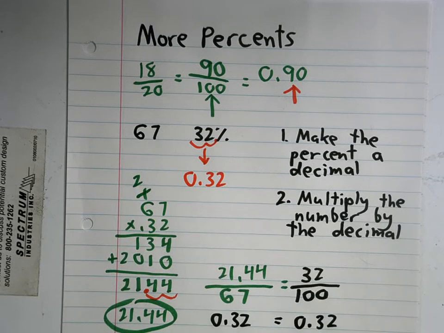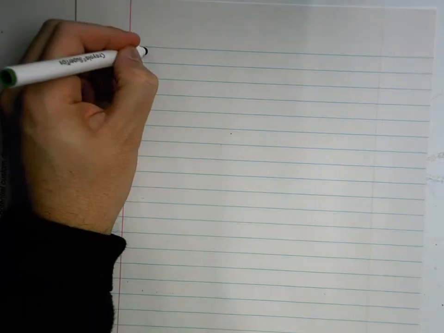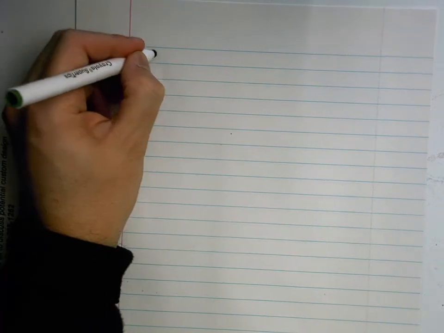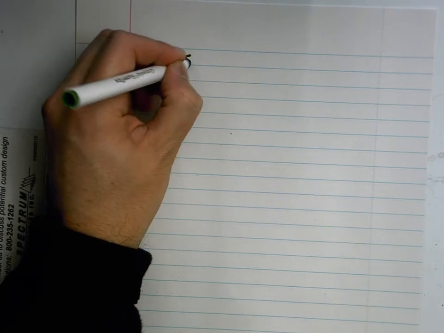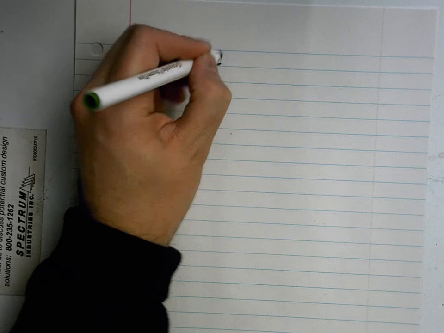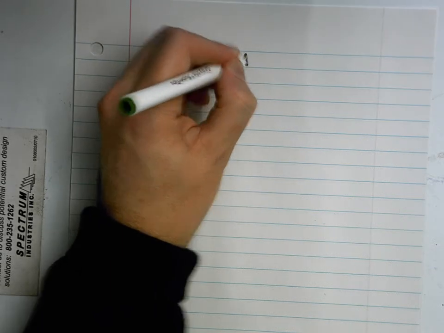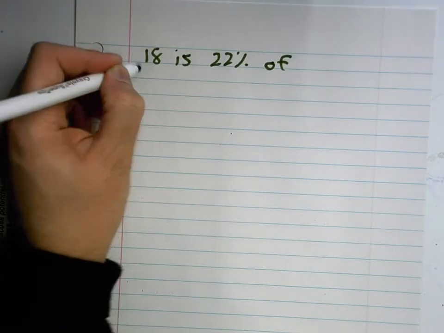0.32. And you might think, well, do I really need to know that? This right here will help you solve a lot of problems with percents. It really will. And I'll show you right now how. Let's say we have the problem 18. Can you see that? Yeah, good. 18 is 22% of what number?